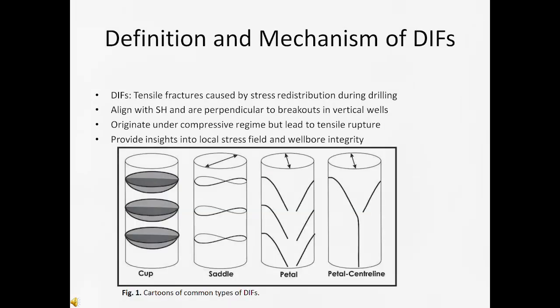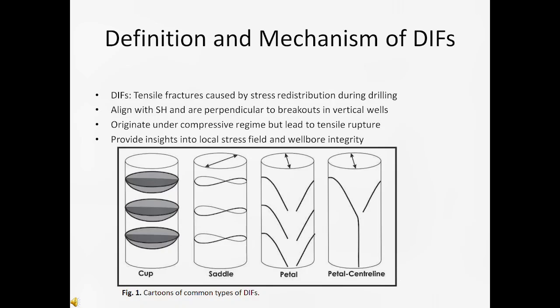DIFs are tensile fractures generated during drilling due to concentrated stress redistribution. They appear in drill cores and wellbore walls and are typically aligned with the maximum horizontal stress direction, SH. In vertical wells, they are oriented perpendicular to wellbore breakouts. The occurrence of these fractures provides crucial insight into wellbore mechanics, rock stress anisotropy, and failure processes.